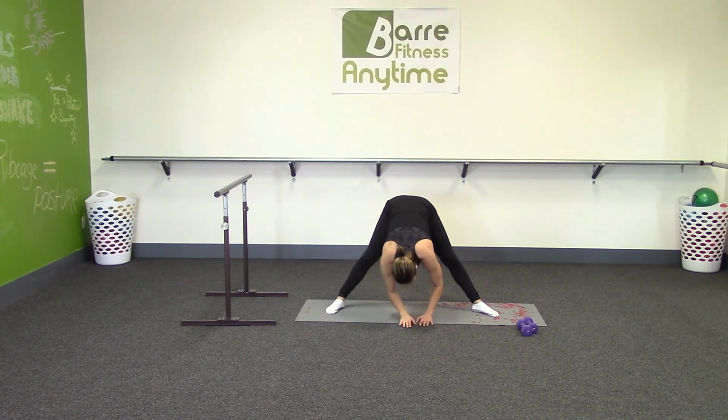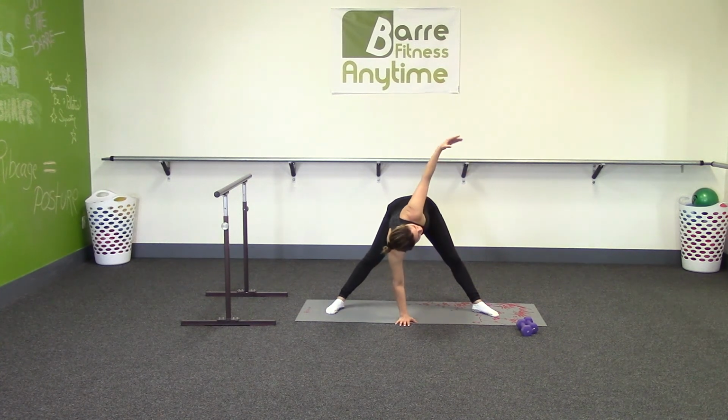Switching hands. Reach it straight up now. Use the floor. Twist in that body. Now drop the arm close to your head, closer to your ear. Really reaching. Nice, use the floor. And then come down.